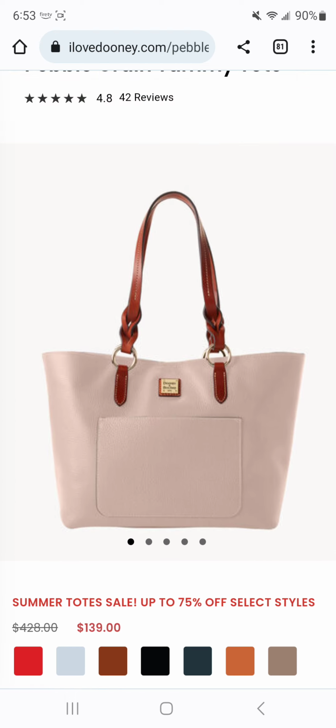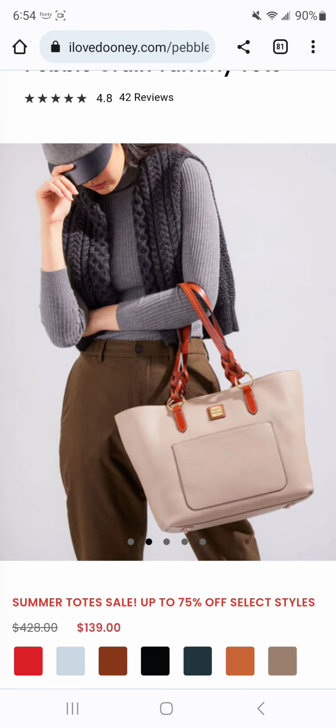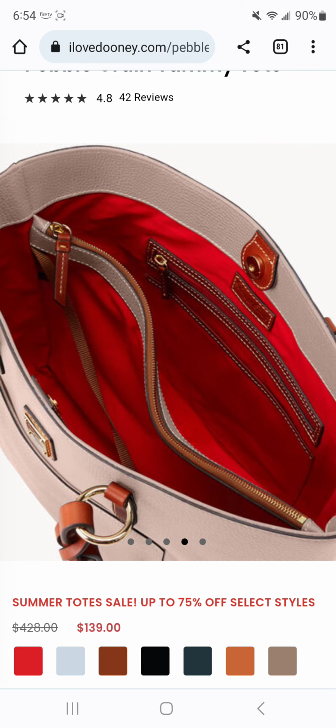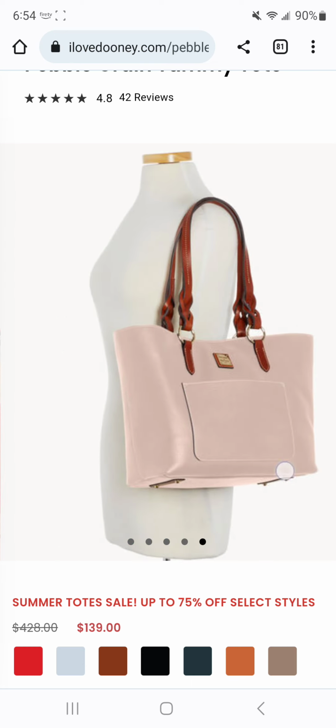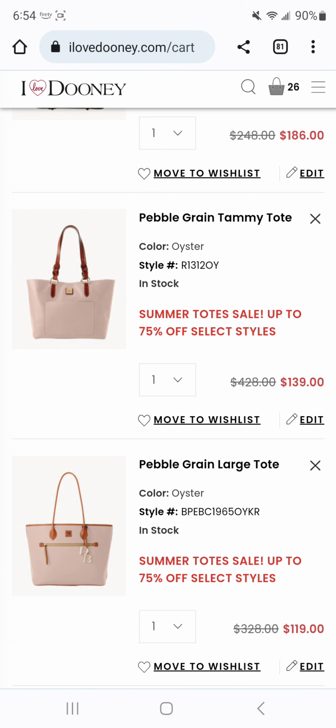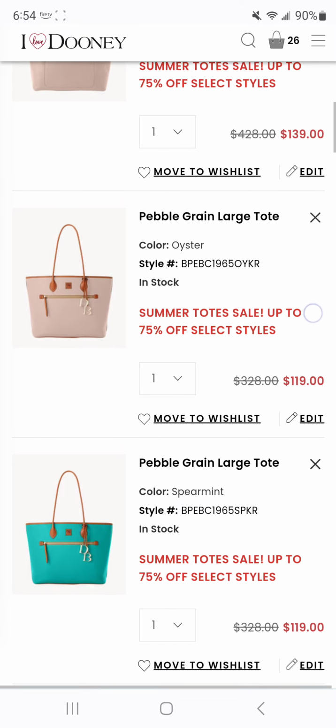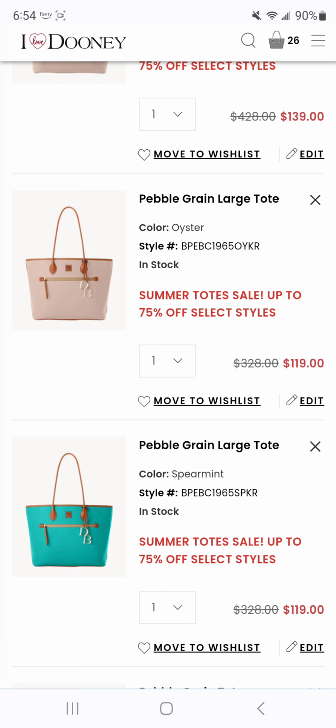Now, this bag has a great shoulder drop. It has an outside pocket, but doesn't that look stunning? Oh my goodness, it looks stunning. This bag has the outside pocket, but it also has the center zip. I am pledging in 2023 that I am going to figure out a way to make these center zips work. I'm still very much on that journey and have not figured it out yet. I've taken many suggestions from those of you that enjoy the center zip or that have figured out ways to use it, and I'm continuing to explore.